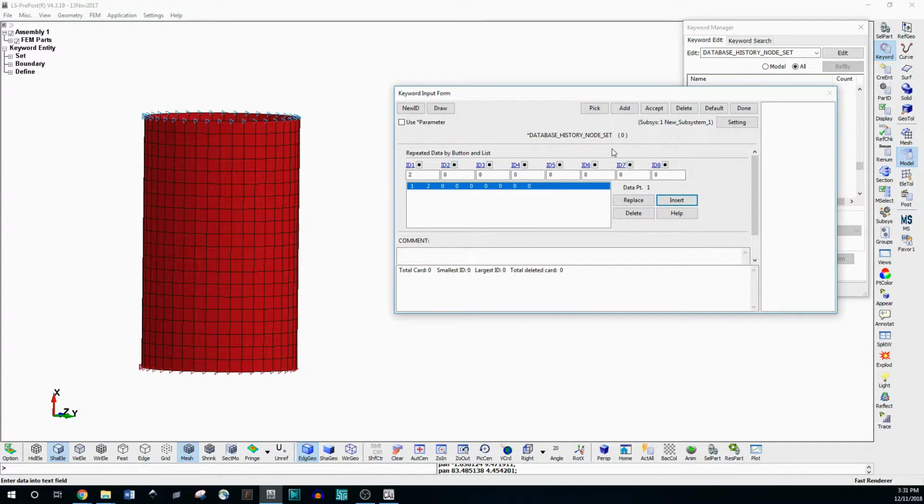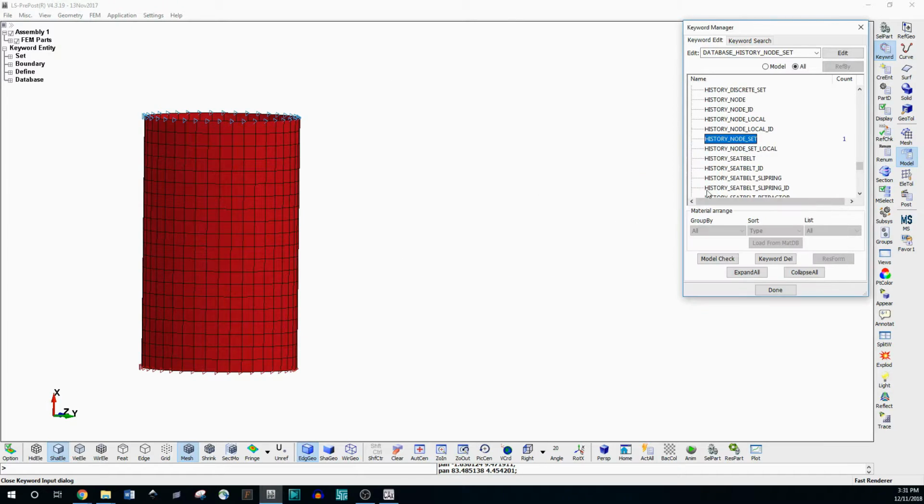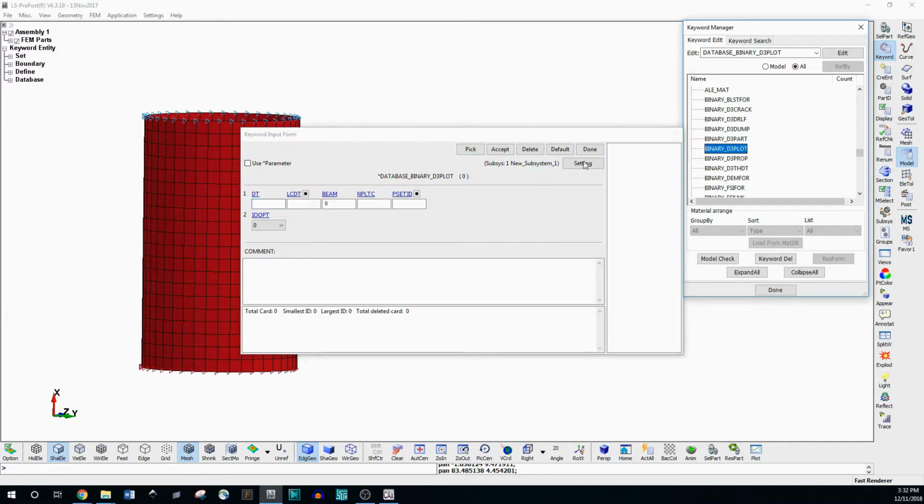Now, one thing that you can do is there's a way to track the actual animation nodes, which is usually a lot coarser than this frequency is. But general practice is to set these databases to track nodes and forces. And save. You change that frame rate for your animation in your database, and it's binary D3 plot here.